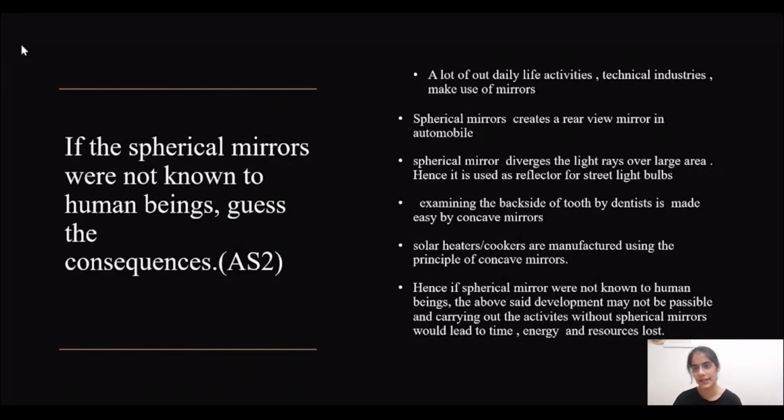It can even be said in the form of a paragraph or in the form of points, or if you can think of your own places where you make use of spherical mirrors, you can add them right here and give explanations as to what would be the consequences. Let us go to the next question.